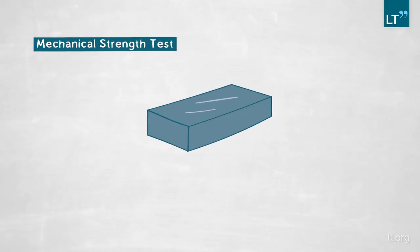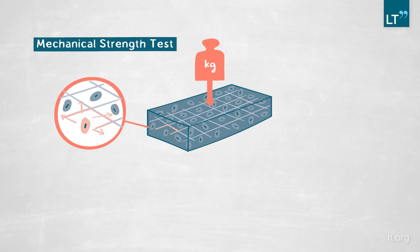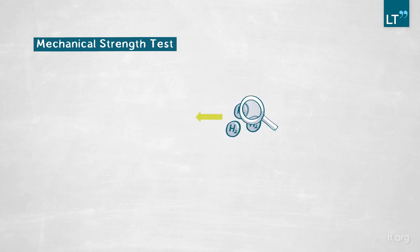Well, if we consider a material as a whole, as a complete structure, and we test its mechanical strength, we will have many interactions of all these specific features that I already mentioned, like grains, grain boundaries, precipitates, etc. And we do not know exactly what was the main feature that caused failure in the material. So we need to separate the hydrogen interactions with all these features, and for that we need to study the system at the relevant length scales.